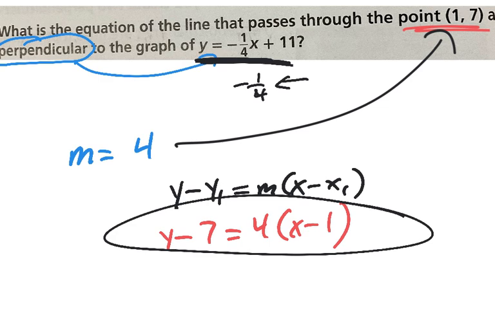Why did I stop here this time instead of continuing on like I did the last time? Yeah, all it asked for was an equation. Did it say it had to be in slope-intercept form? This time it didn't. If you look at the problem before, it did. It said write the equation in slope-intercept form. This time it just wants an equation. This is an equation. I'm lazy. I'm done. Okay? Could I put that in slope-intercept form if I needed to? Distribute, and then add 7, right?